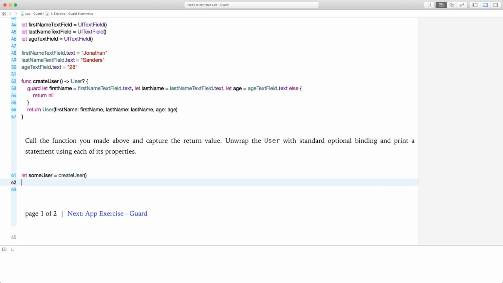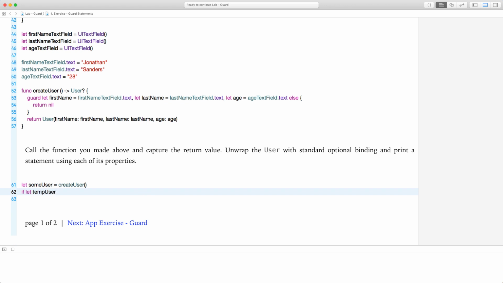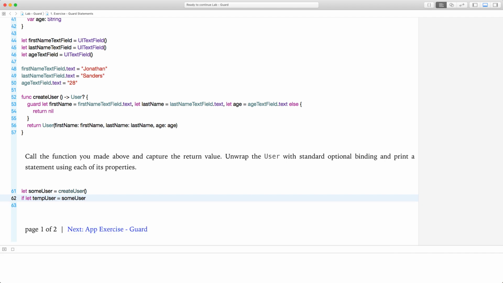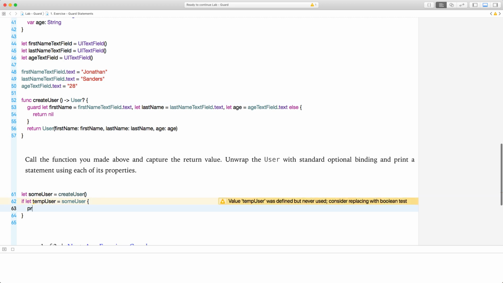And that's that. Unwrap the user with standard optional binding and print a statement. So if let some user, and if that does work, there is something in some user. We're gonna print.